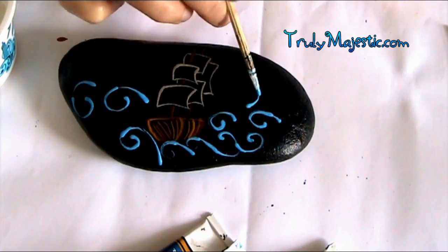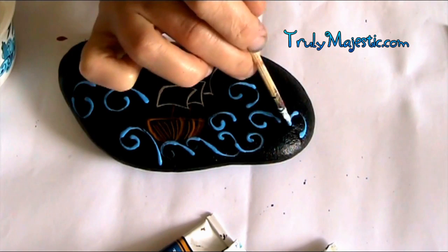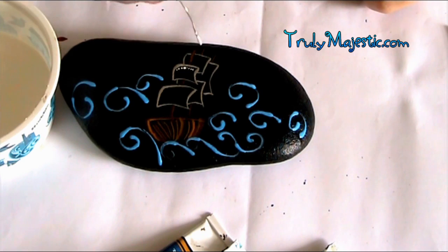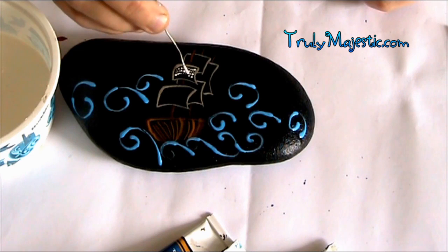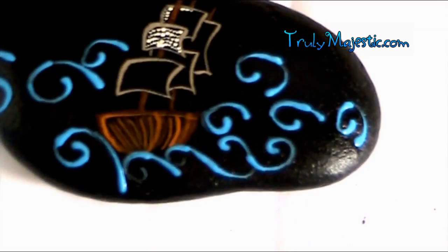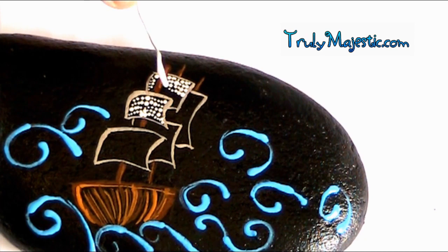And I've gone with one color of blue all over here and there. You can tell it takes me about three times to do most of these swirls, and sometimes it takes more, sometimes less. So once I get all of these done, I'm going to go in with white because the blue sea waves need to dry. So I've gone in with little white dots, and by the way, I'm using an unwound paper clip for the dots. This is not a special dotting tool. And I've outlined my sails with a gray color, and the inside of the sails are white.